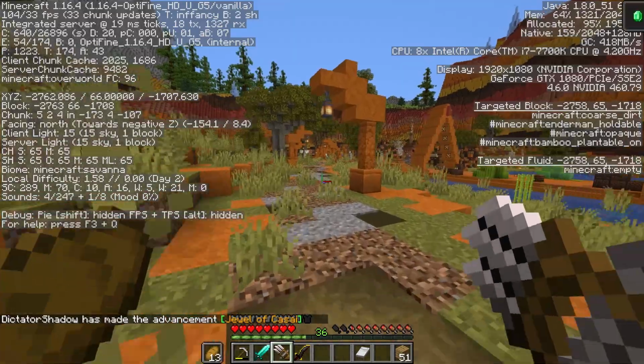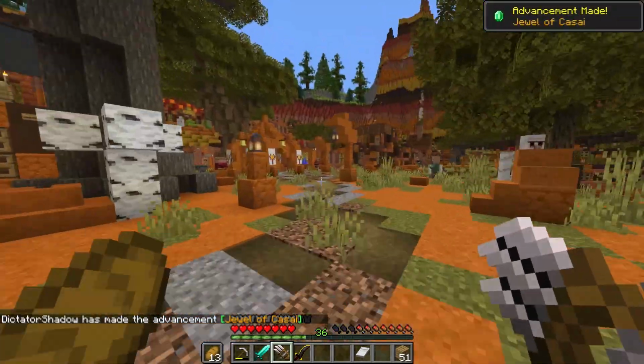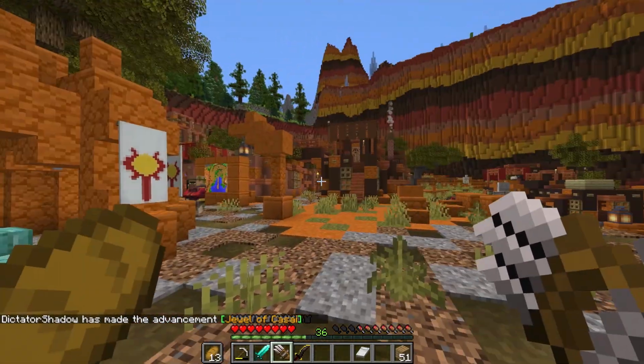This is Athrah, the Jewel of Casai. And Athrah has some really good music and some really orange everything.